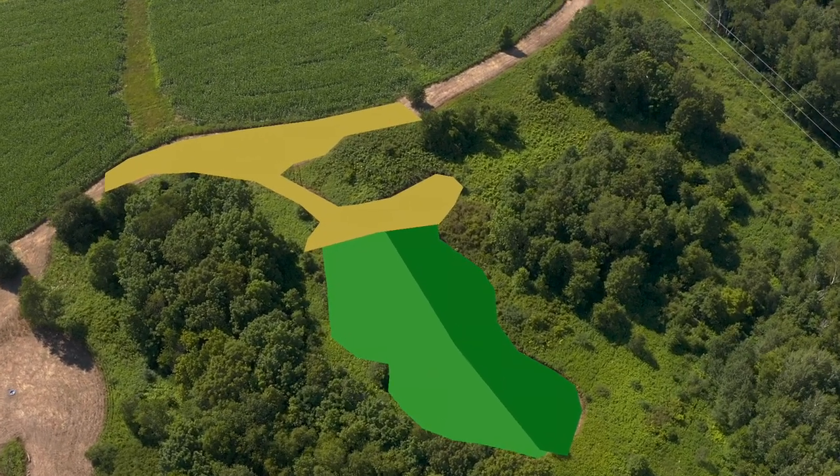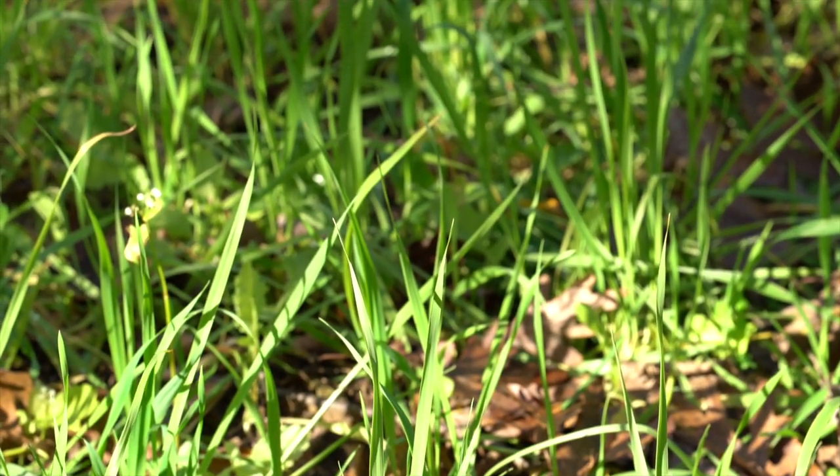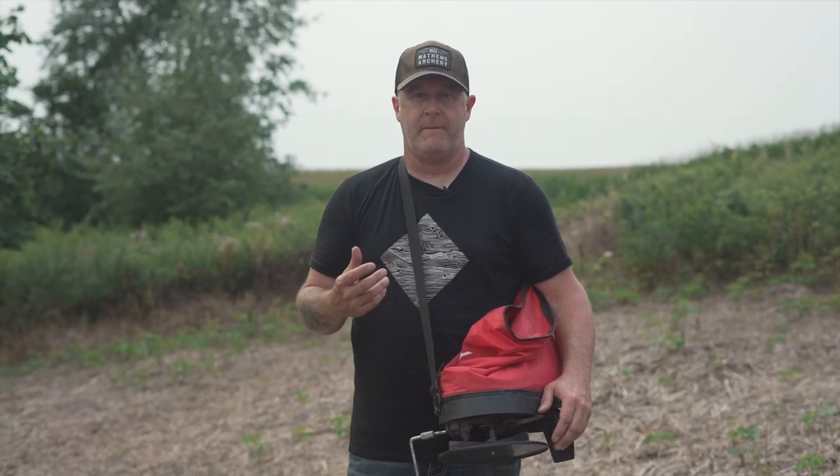When you add in the fact that the rye is taking from the brassica and as a natural weed suppressant, it's basically killing it as it's growing and stunting the growth. It's a waste to put the brassica seed in the first place. When you add in the fact that you have to rotate, then those are two great reasons never to mix. But the third one is the real kicker. You need to plant brassicas around the August 1st.